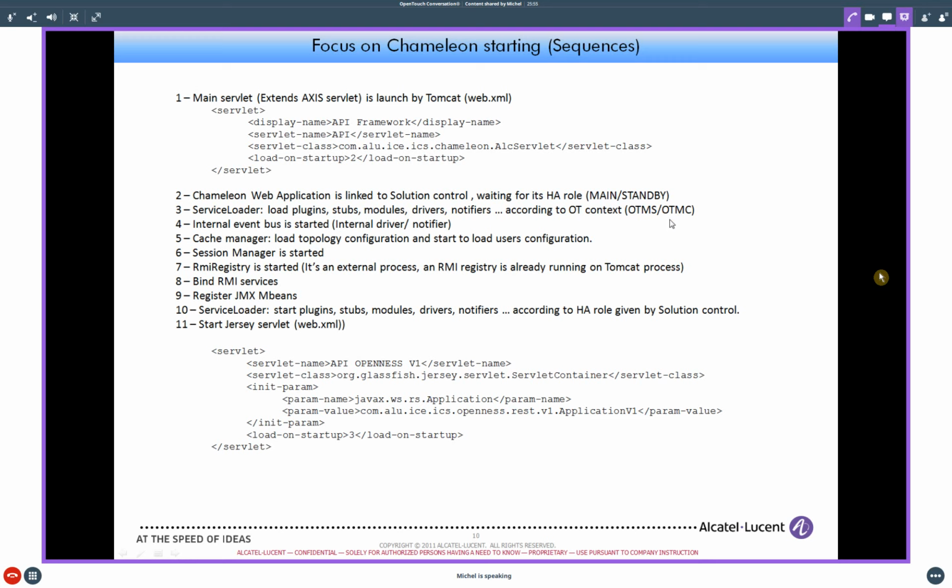We will see. Michel, yes. One question: does Chameleon receive this information from CMS? I mean, what to load? No. This information is provided during the installation.